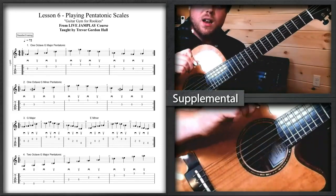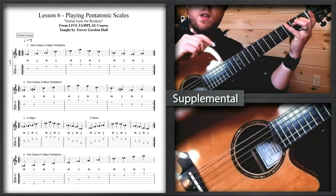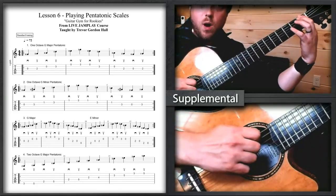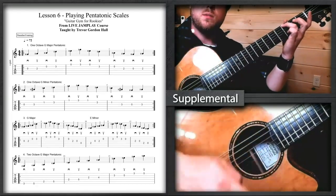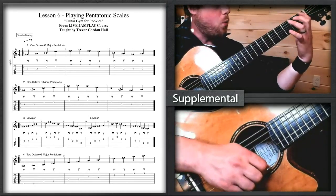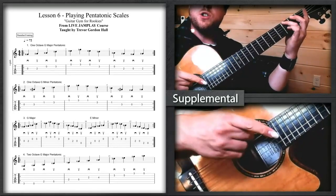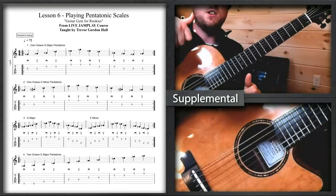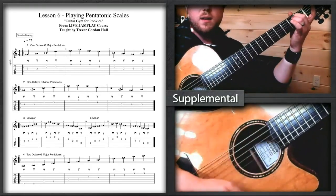If you're playing in a minor key, so let's just say this is our E minor right here, all you have to do is count up 3 frets, 1, 2, 3, and then switch to major. So E minor, I go up the first fret, 2, 3, and now I'm in G major. So if you're playing a minor key, you go up 3 frets and make it major, and that would be your relative major key. So that means I would play G major.